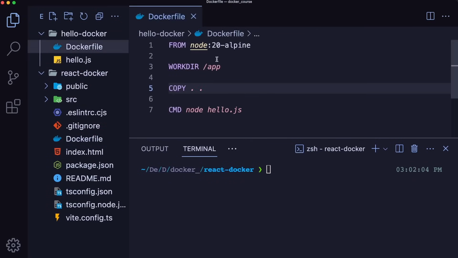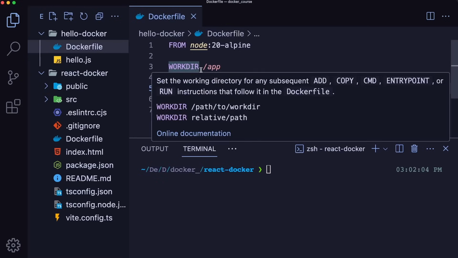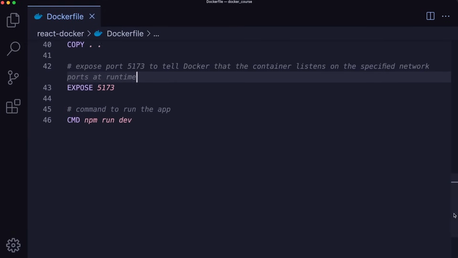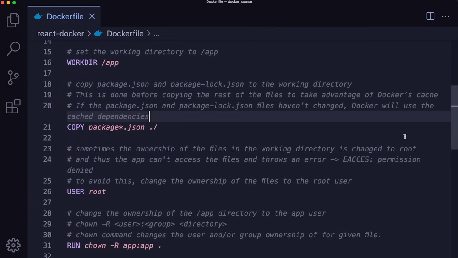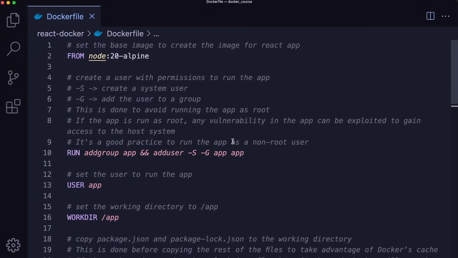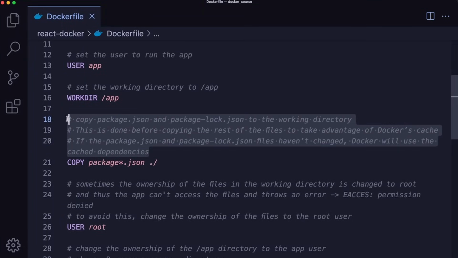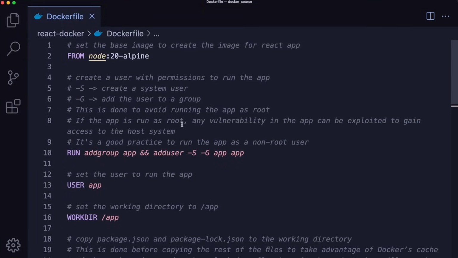And it's going to be quite similar to the original Dockerfile that we had, but this time I want to go into more depth about each of these commands so you know exactly what they do. And because of that, below this course, you can find a complete Dockerfile for our React Docker application. Copy it and paste it here. Once you do that, you should be able to see something that looks like this. It seems like there's a lot of stuff, but there really isn't. It's just a couple of commands, but I wanted to take my time to deeply explain all of the commands we're using right here. So let's go over all of that together.